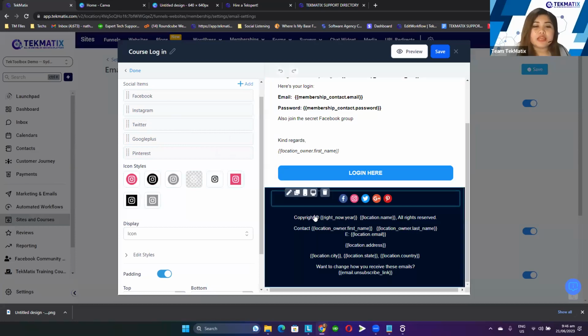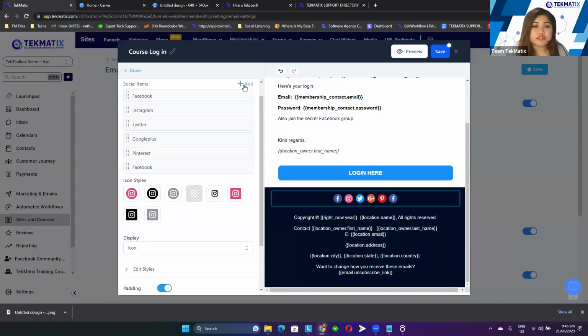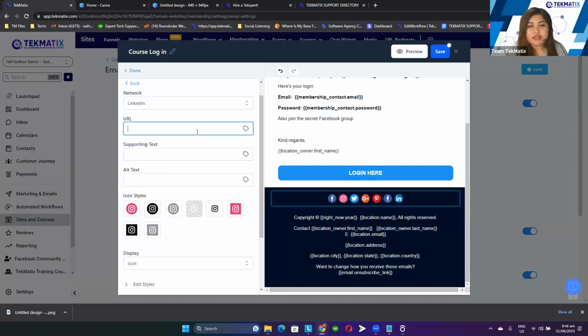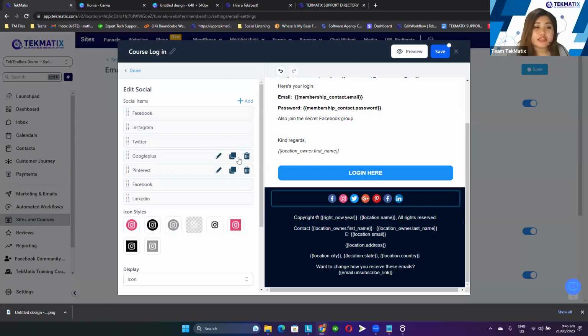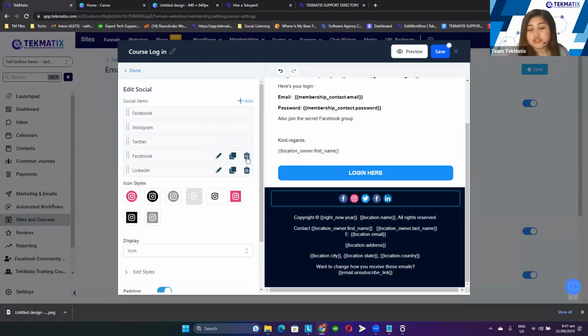You can definitely update it by maybe adding a different social. So for example, I want to add in LinkedIn. So I'll just look for LinkedIn in here, and then I'll put in my LinkedIn URL, and you should be all good. And if you want to get rid of some of the buttons in here, just click on that one again, and then delete some of the socials that you don't need.